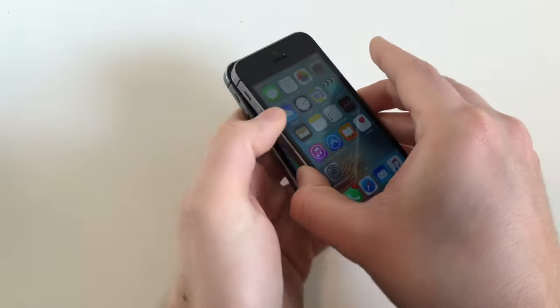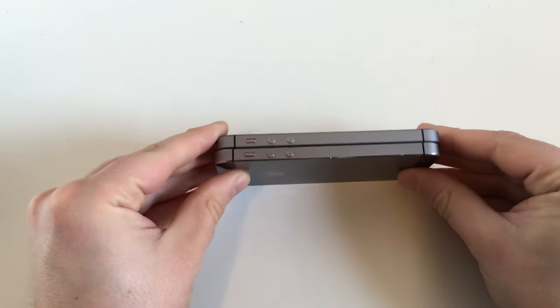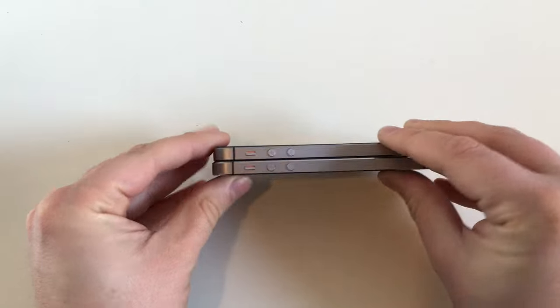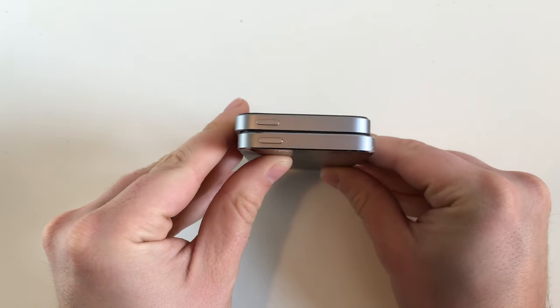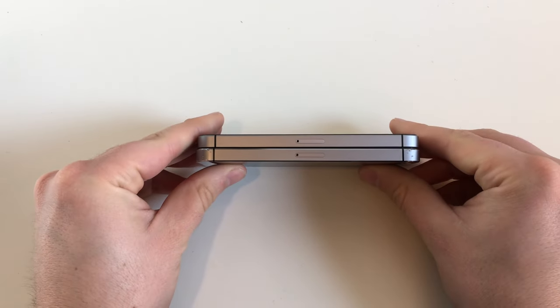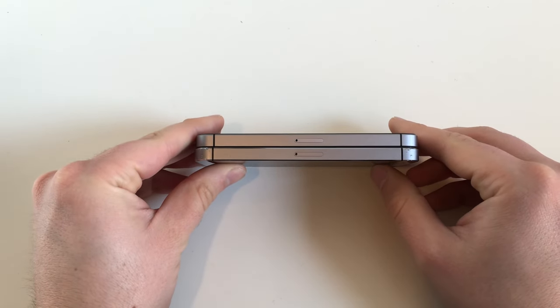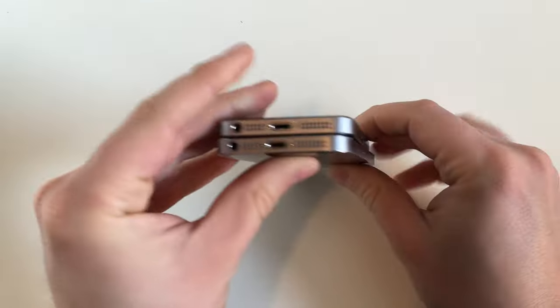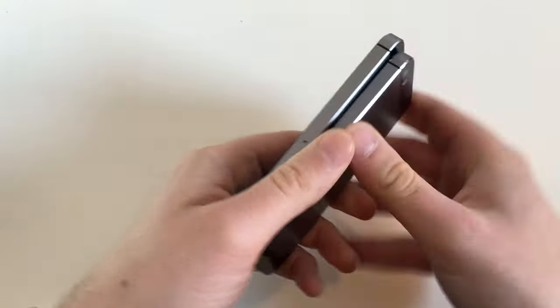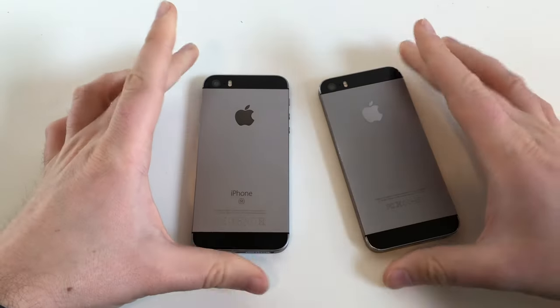Then let's get both devices on top from the side. Again, antennas, buttons, the mute switch exactly at the same position. On top, the on-off switch exactly at the same position. On the right side, SIM card slot and antennas exactly at the, you get what I'm saying. And down here, the same again. The first difference is on the back side.